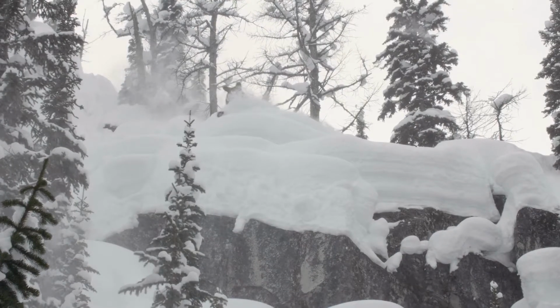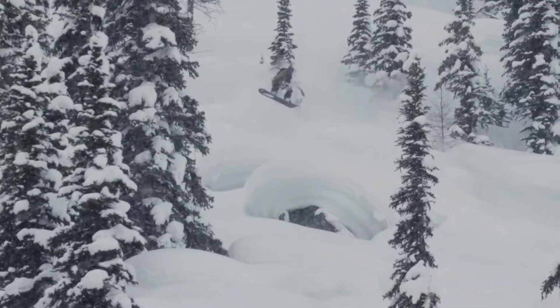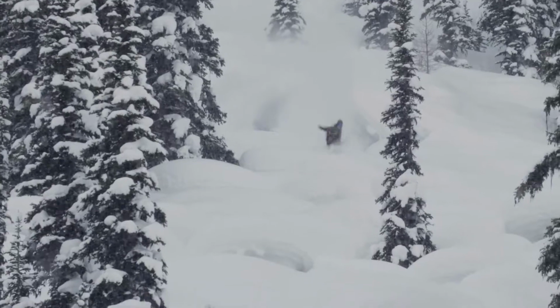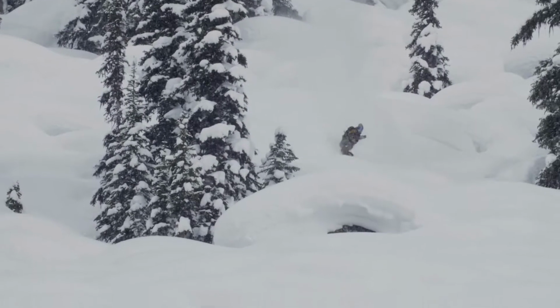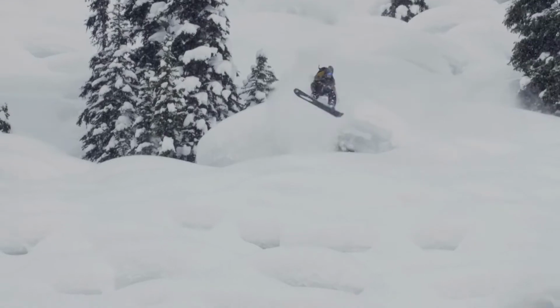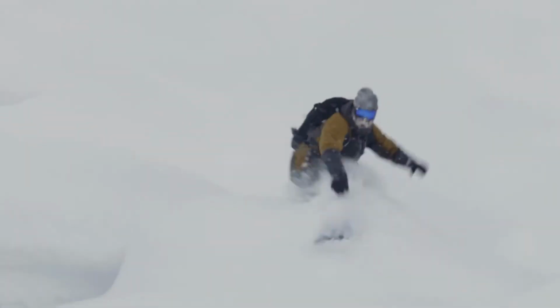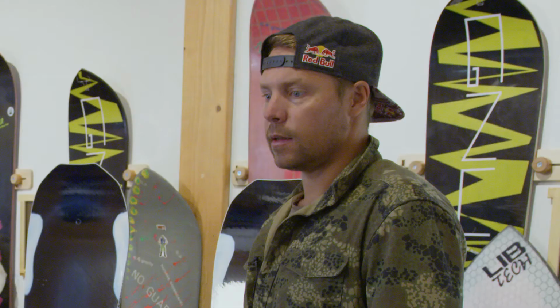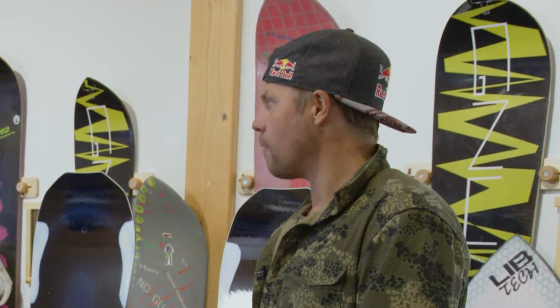how much people love this board, and being able to parlay that into the positive intentions that so many people who spend time outdoors with friends and families want to have. And the mission statement of Mervin for 20, 30 years as they've evolved their manufacturing is: how can we build the best boards yet have the most full circle production cycle, be responsible. I think that's, at the end of the day, what freedom really is. It's radical responsibility. And so being able to work with the Orca Conservancy on these boards and even just shed light on a great cause. I mean, who doesn't love and respect orcas and want to see them thrive?